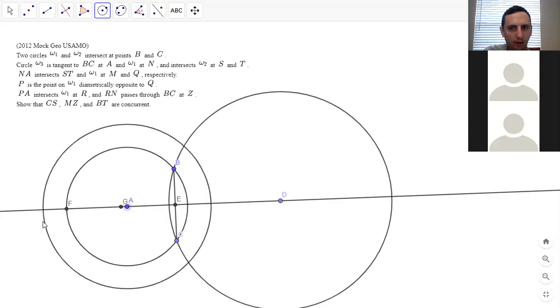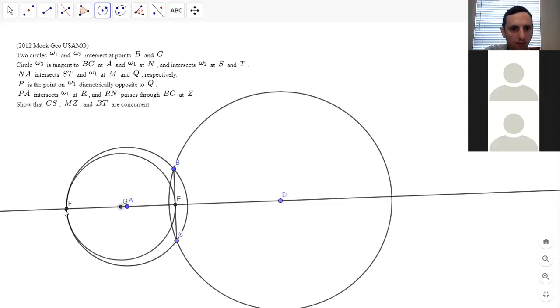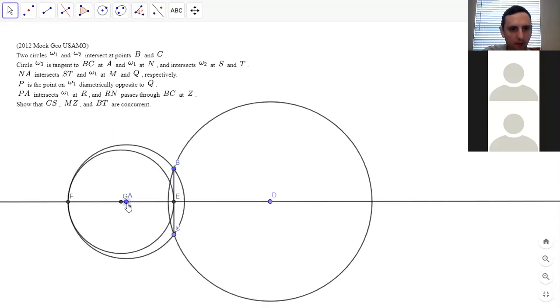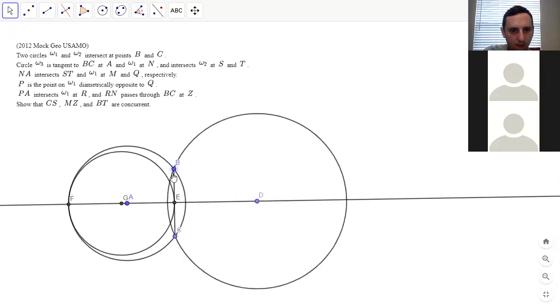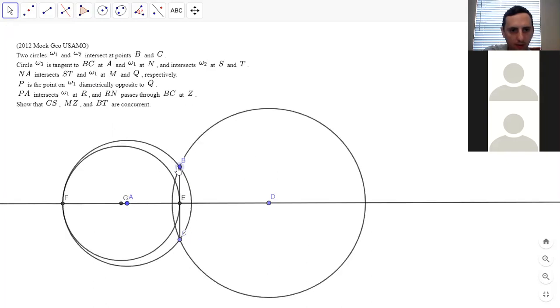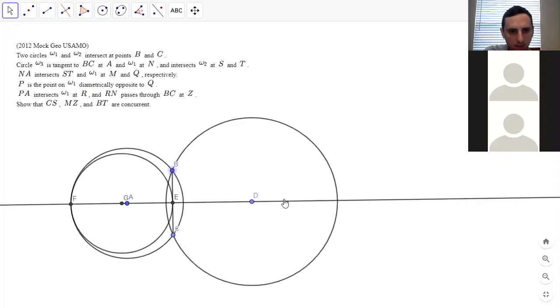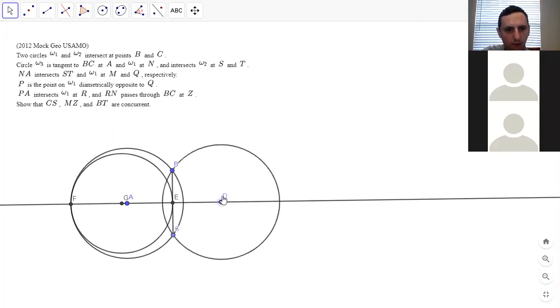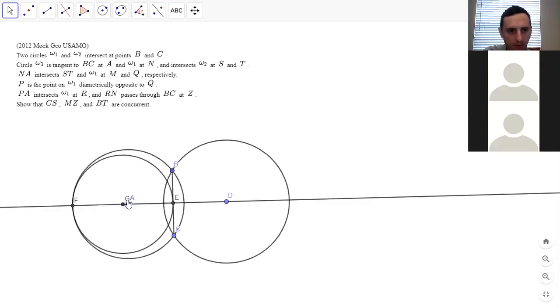Whoops. Sorry. There we go. Let me try to make this look a little better. I want G and A to be farther apart. I don't know if it's that easy to do that. How do I make G and A farther apart? I'll just leave it like that for now.